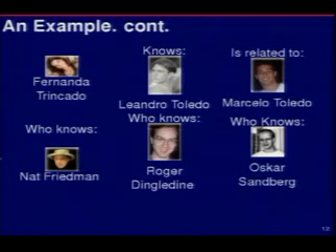She could think, she knew a little bit about me. Knows I'm from Sweden. I do computer stuff and I do networks and stuff. Maybe this Leander Toledo is somebody who works a bit with computers, or maybe she knows that his brother Marcelo does work with computers. So she thinks, okay, I'll give it to him. Marcelo knows that he knows Nat Friedman, who is a free software programmer, so he thinks, okay, that kind of makes sense. And then Nat Friedman might, if he knew that I worked on Freenet and anonymity and stuff like that, think that Roger is a good person to give it to, and Roger would give it to me. So that kind of works.